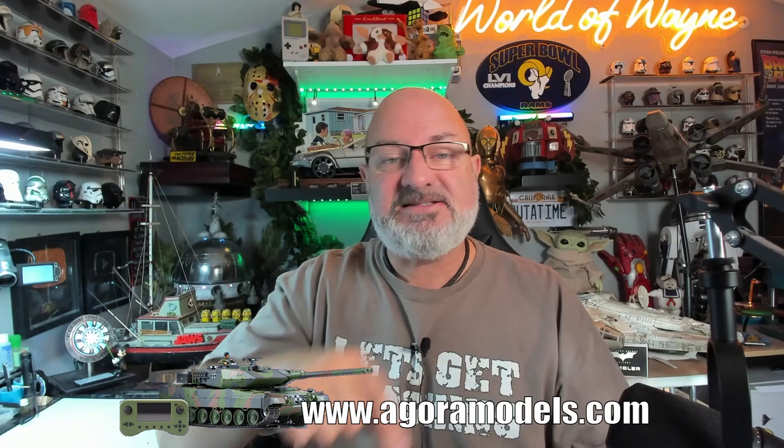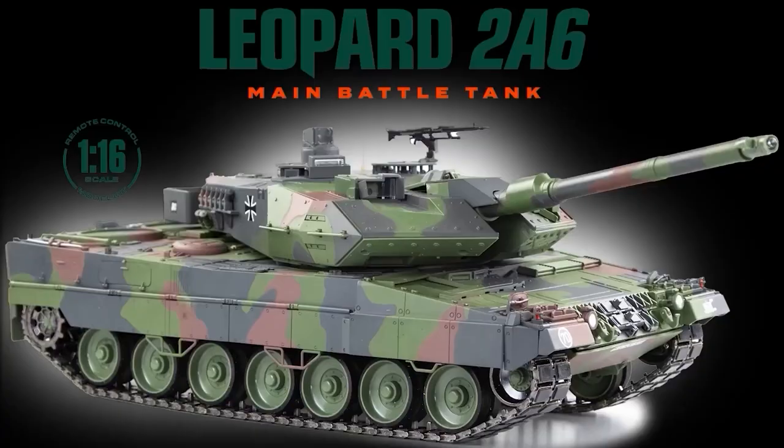This is going to be another model put together and I can't wait to actually get this done. I'm going to have to cut the lawn so I can actually have it running around the lawn afterwards. Hopefully we can do this all in one go. Not a lot to do — it's going to be a lot of connecting wires. We're also going to be replacing some parts which I'm guessing weren't strong enough in the previous build, especially the springs for the road wheels. Now if you want to get this for yourself, I've put the link down here to the Agora Models website. Without further ado, let's get cracking.